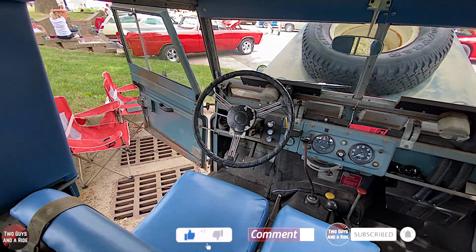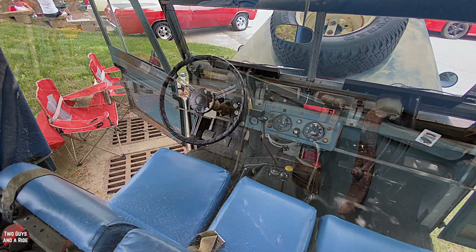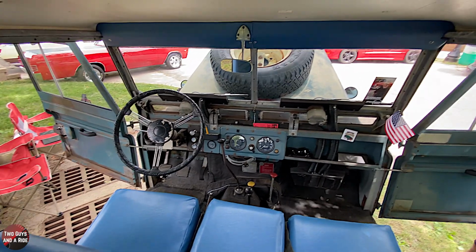Yeah, so the emergency brake on these is really unique. It actually is a band clamp on the drive shaft. So you could theoretically lose your brakes and still stop your vehicle.